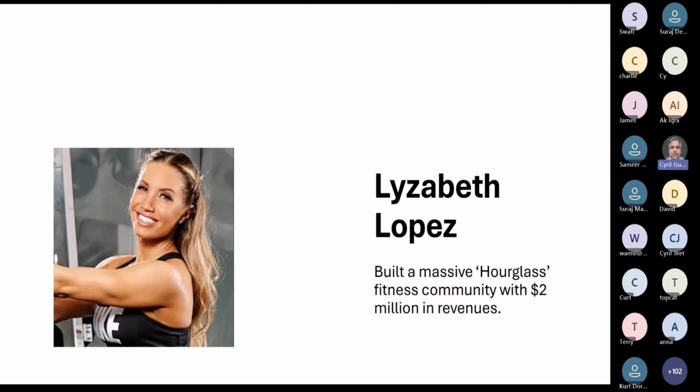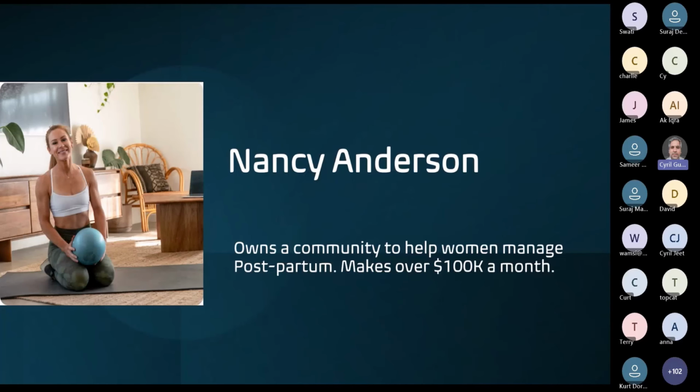Elizabeth Lopez. So she's got this community for Hourglass Fitness, $2 million in revenue so far. Then we have Nancy Anderson that has a community. She has a community to help women manage postpartum. Now it's a real issue, right? I recently had a baby in my home. I know how difficult it is for women to handle that. So she made it into a business and she's doing $100K a month.